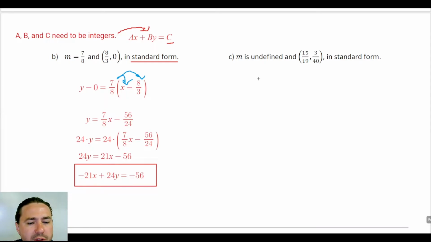Let's try one more example here, except we've got kind of a crazy looking point here. And it says m is undefined. So I want you to think about what that means. If we're just going to sketch a graph, earlier we said that when a line is undefined, that means that it is a vertical line. So if here's my x and y axis, and I've got some point out here which is going to correlate to this coordinate, and if the m is undefined, what that means is that I have a vertical line.